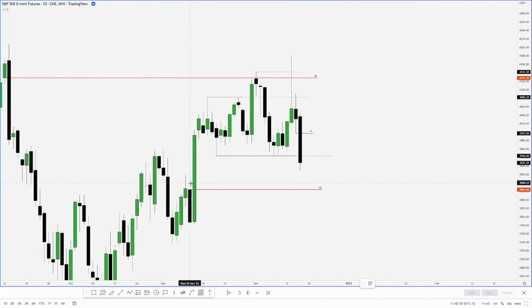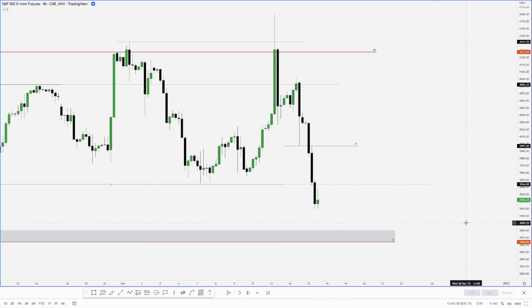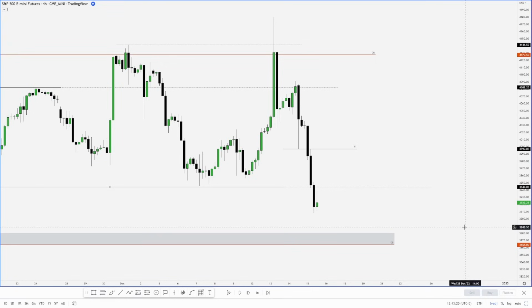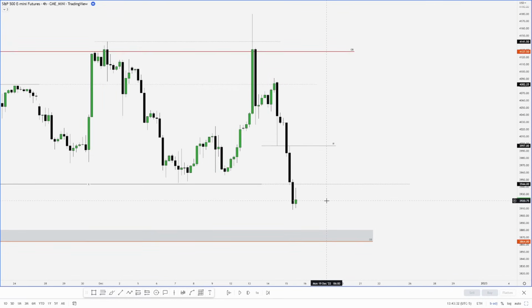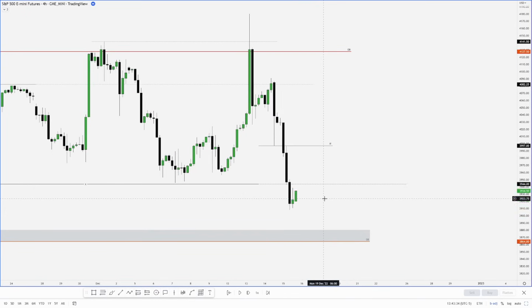And I do include the wick to the open on these, as that is the most sensitive part. That would be my daily chart annotations, as that is all I really want to mark out or would be interested in. I then move down to the 4-hour chart. Here you can see we have that previous low, which we may retest, but I am going to move us to New York AM session, as that is what I trade.